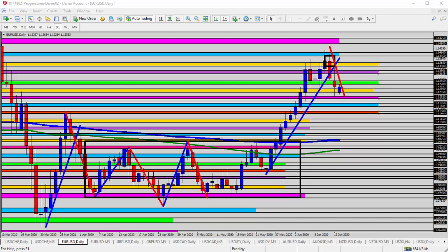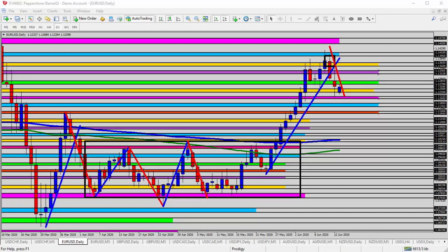Today we're taking a look at the EURUSD, the euro versus the US dollar, for today's trade analysis. What we're really looking to do today on the euro is just trade what the market is doing. It's hard to speculate sometimes what the market will do into the future. So what we're going to do is just trade what the market's doing.